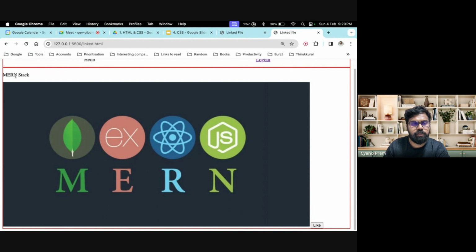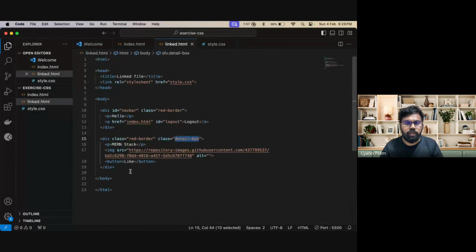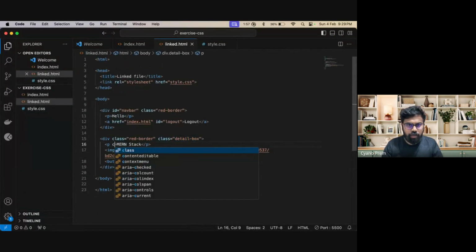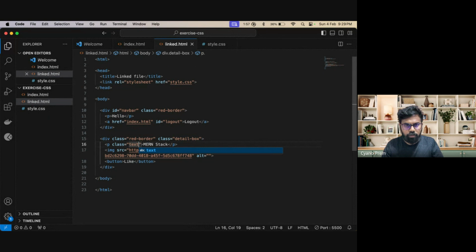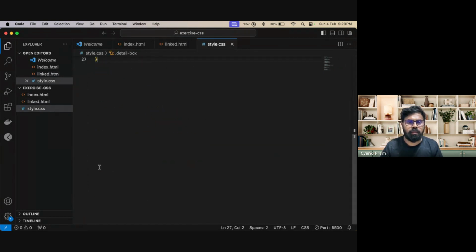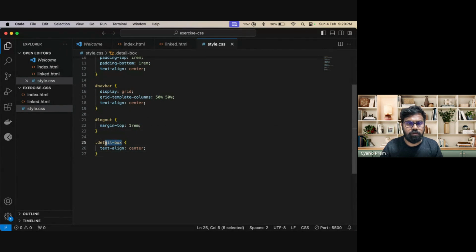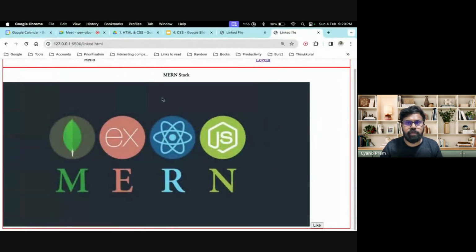So first, let's try to apply text align center just for the text. So I'll give a class called text. So this text I'll copy, just for the text I've given. So it has come to center. Okay, so the text has come to center.